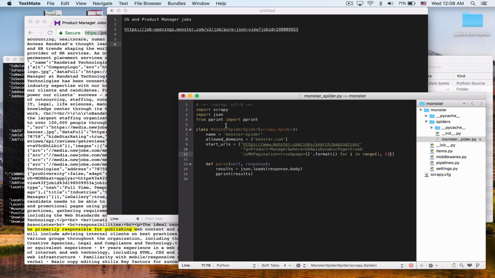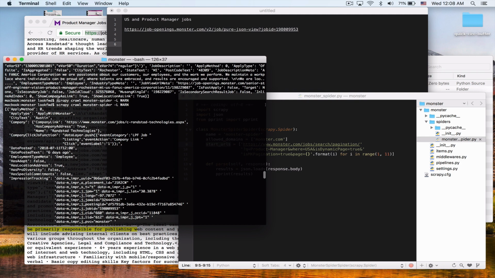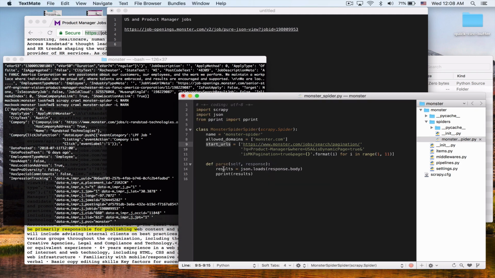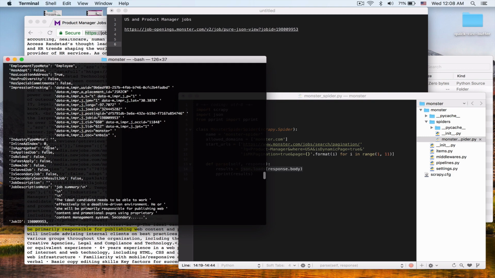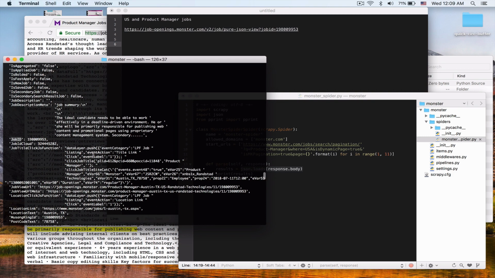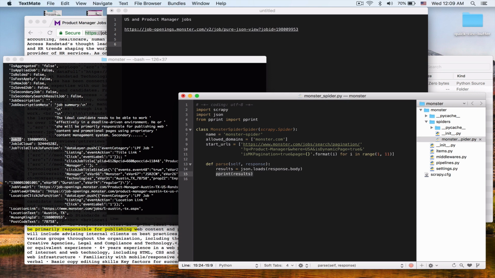So this will create many URLs for us, and those have this structure as we saw when we did load S. And from this one, all we need is just the job ID. So let's see if this works.